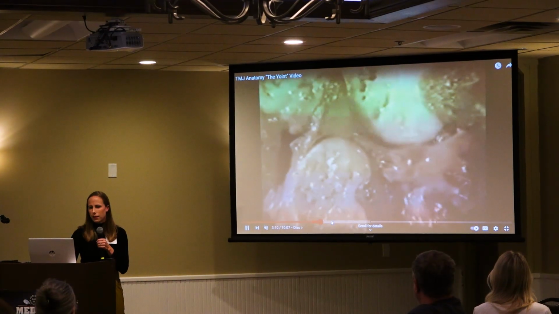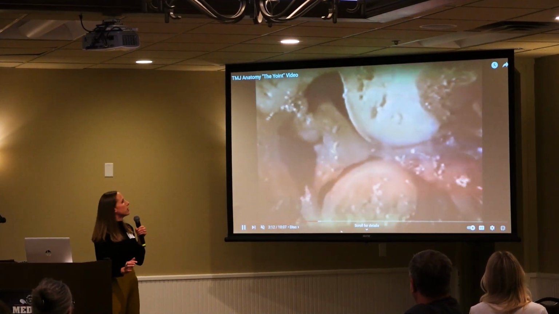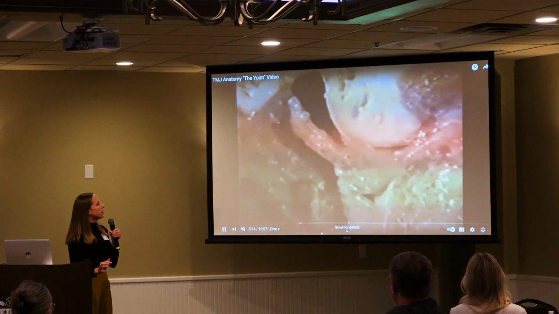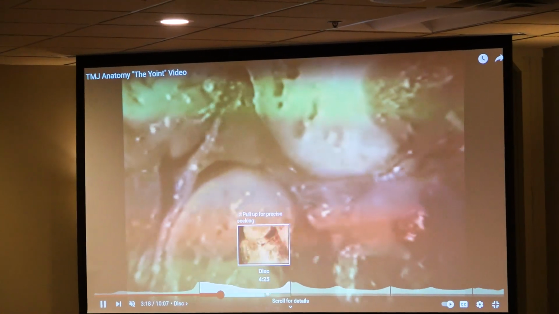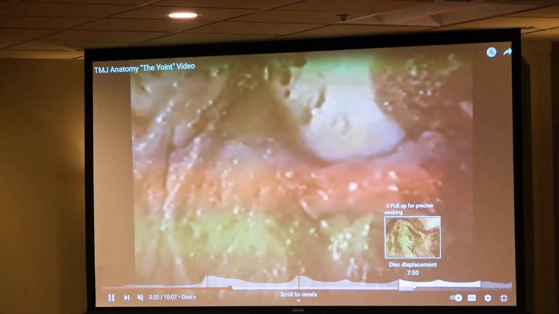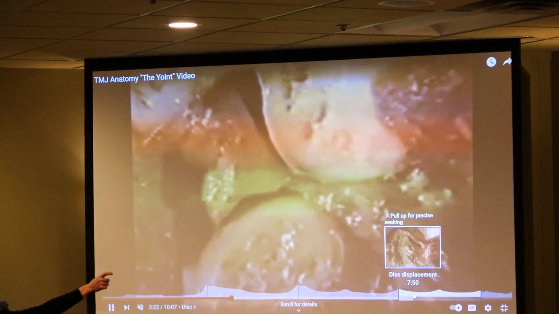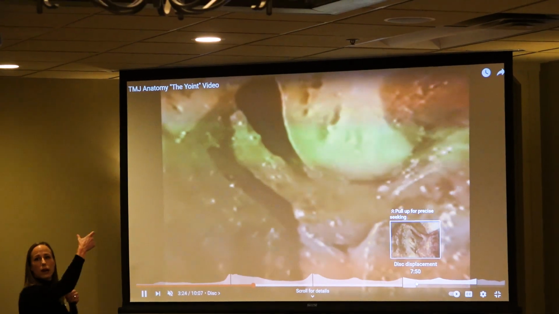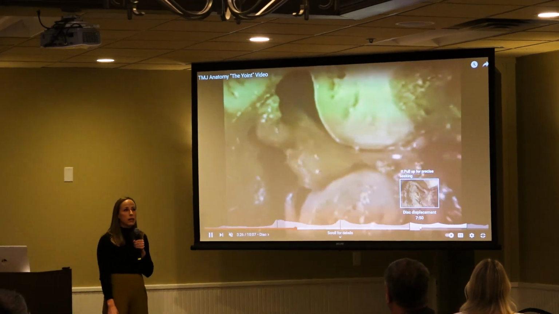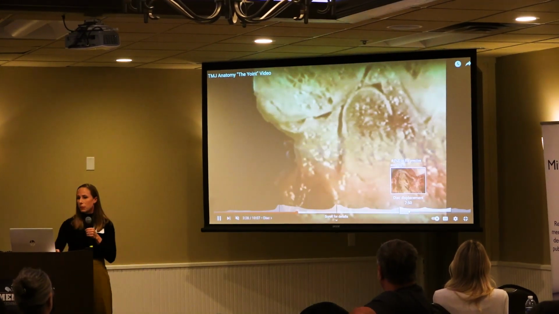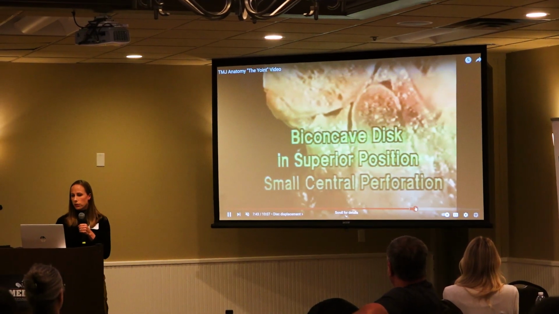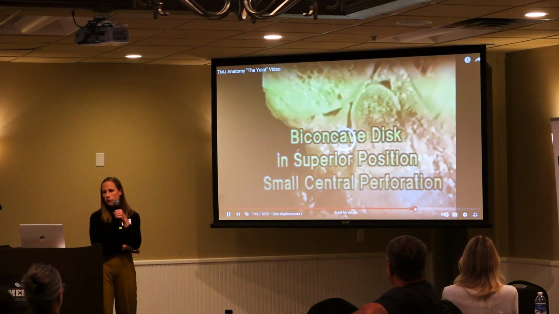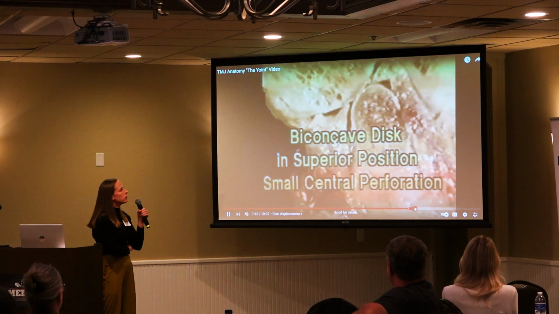Yeah. I'm going to, yep, so there's where it slides. That disc is going with it there. And then there's an example. So that's a normal one. That's where the disc is staying in place, sliding with the joint, sliding back. It's not clicking. The patient isn't having any problems. And then I'm going to scooch ahead here to look at a displacement.